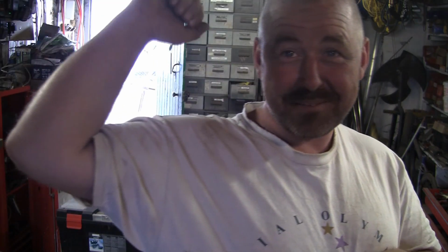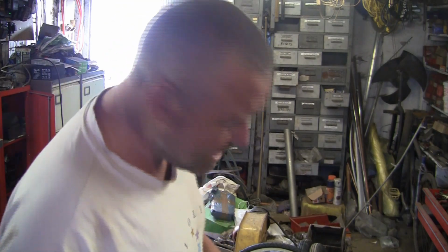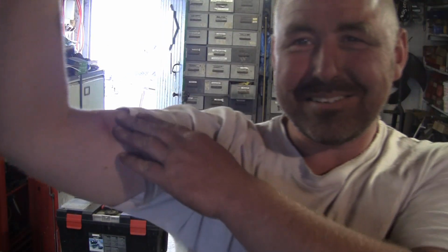Arm's great. Look at this. No sling for two days now. It's absolutely ripping. Take it easy. Don't you worry about it. I am taking it easy, but got to get her moving again, haven't we? Otherwise, there's going to be nothing left of this. Look, it's just like half the size it used to be.